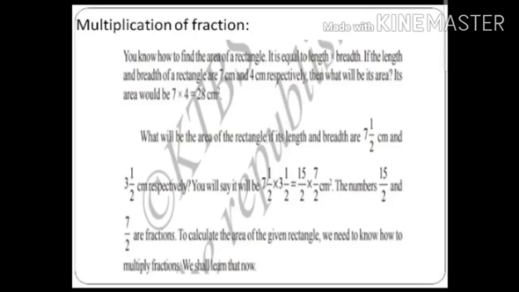Here we know that we will multiply only the numerator but not the denominator. Even in addition we do the same, isn't it? And also in subtraction too. The denominator remains the same, only the operations will be done for the numerator. Now as we could take 15 by 2 and 7 by 2 and then calculate, what would be the answer for us?